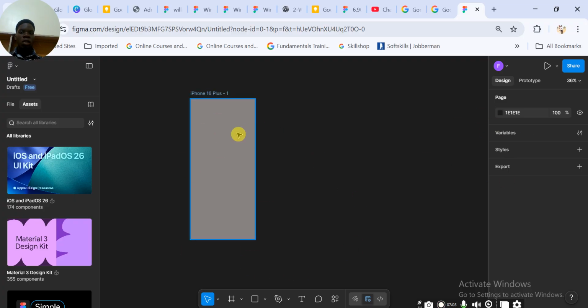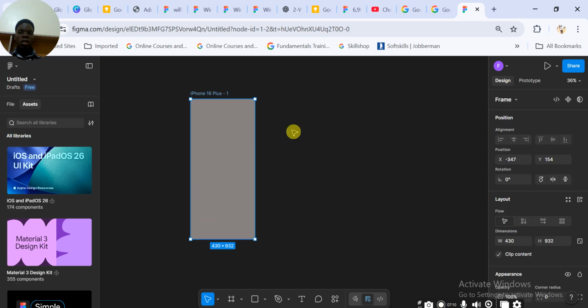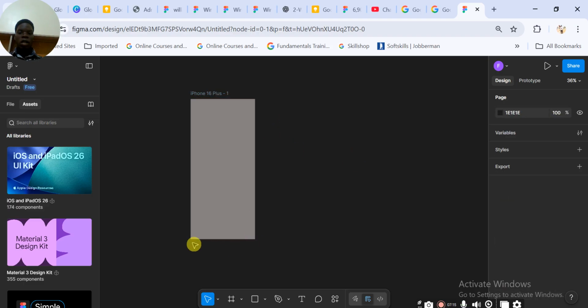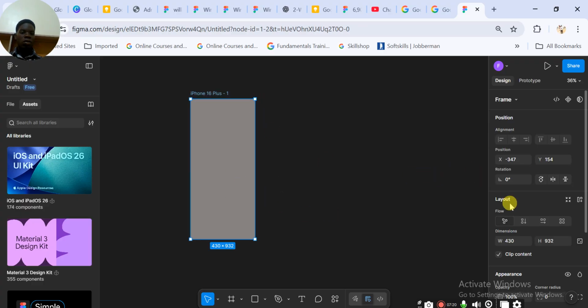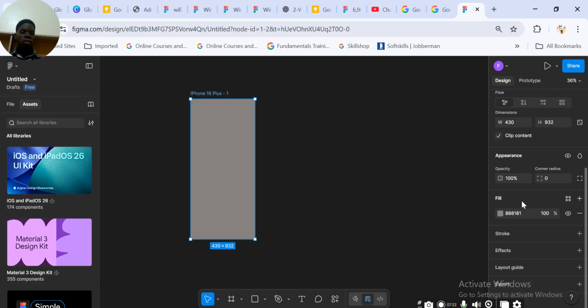To make this kind of appealing, let's try something. Let's round the corners. You can round the corners of this thing. What I mean by rounding the corners, all the edges here are going to be kind of rounded. It's not going to be as sharp as this. Let's try to see that because that's one thing that relates to devices. Where you have appearance, you have corner radius, you just select it. Then you can start increasing it on your keyboard. As you're increasing on your keyboard, you're seeing what is happening on your screen. It's getting cornered, making it more beautiful, making the design more appealing. So that is that.